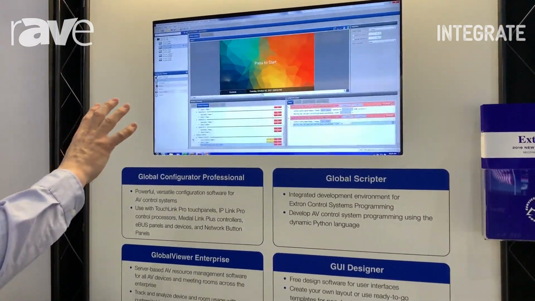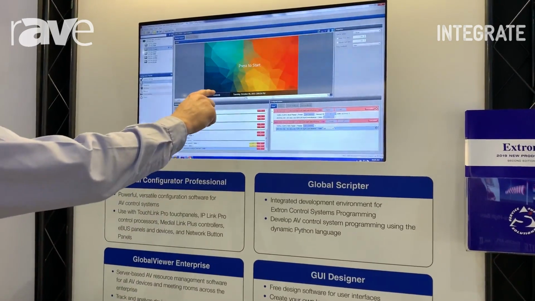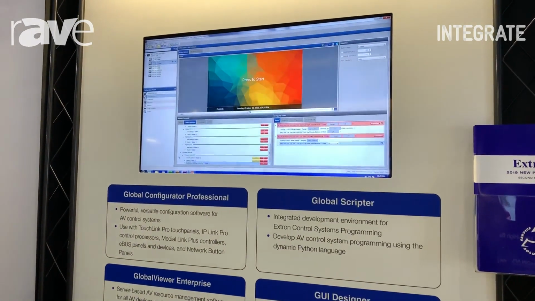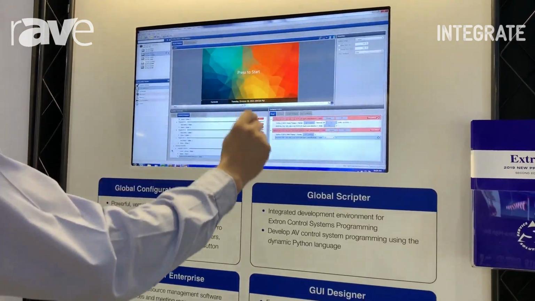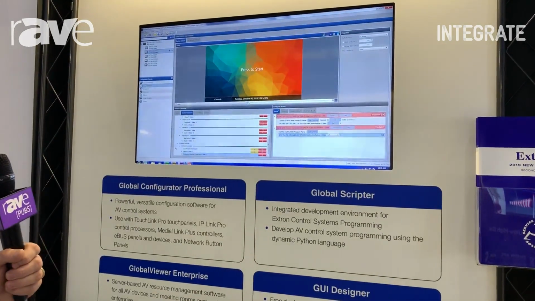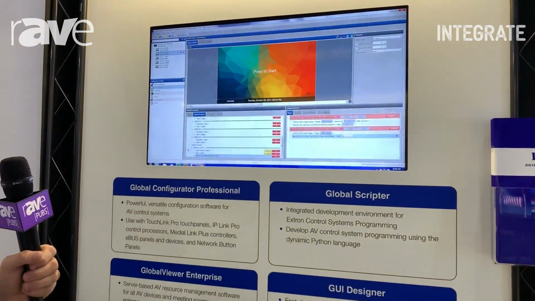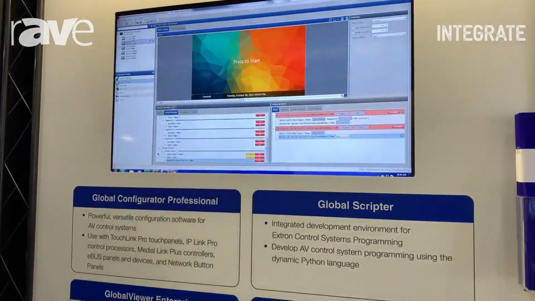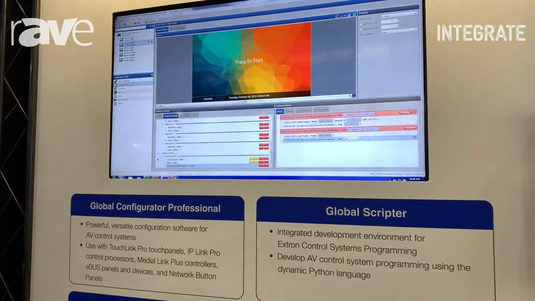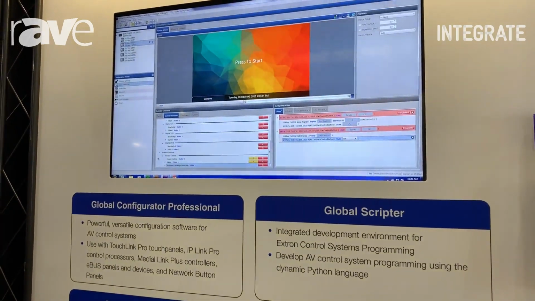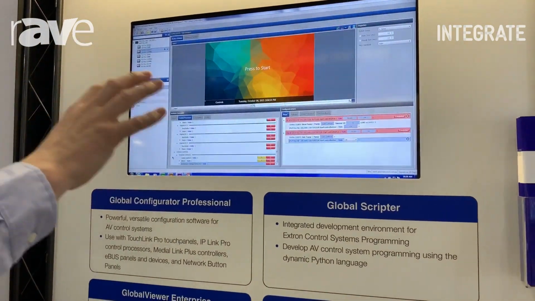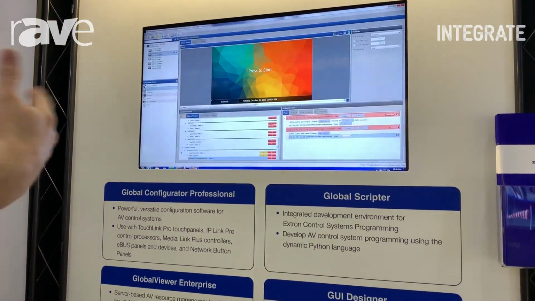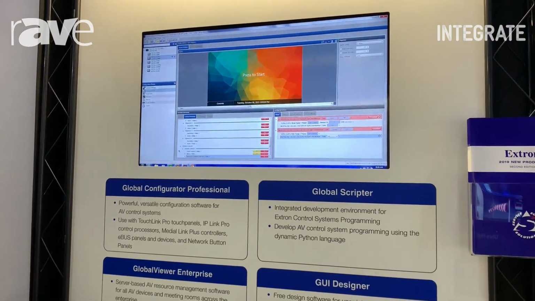This one here is all drag and drop. You basically select a button on here. There's drivers loaded up depending on the devices that you're controlling. And when that button gets pressed, over here's what we want it to do. So we can drag across, in this case it's checking if the start button is off. If it's off, we want to make it appear on, and then we can drag over some control commands. Once you finish that, you literally build that and push it to the processor and it will run. So it writes any of the programming code in the background for you.